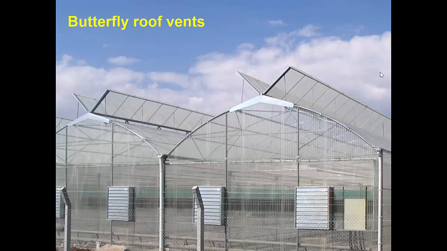Under highly dynamic outside climatic conditions, the best way is to use butterfly vents, where one on each side of the roof vent can be automatically opened or closed or controlled depending on the wind direction. So the butterfly vents can add flexibility to control of the natural ventilation process in the greenhouse. We can create an improved pressure gradient on the roof vent, contributing to improved ventilation process.